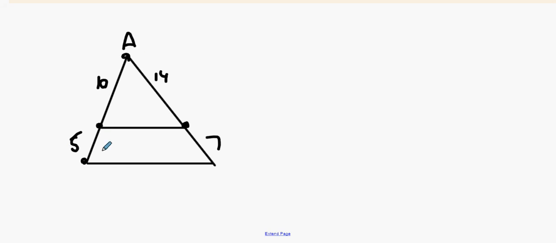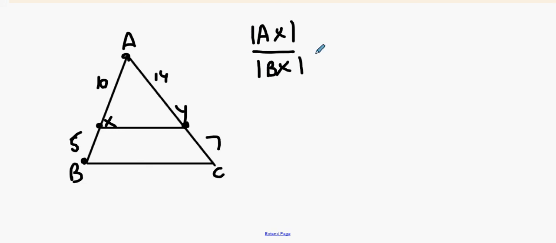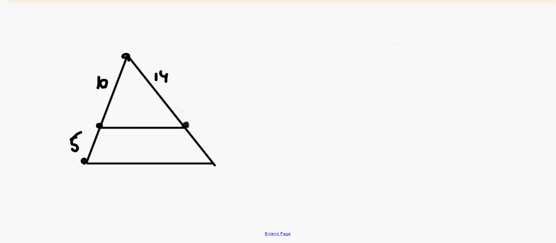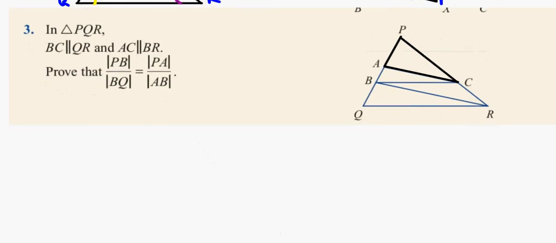Now, if I was to label these A, B, C, X and Y, you could also say that AX divided by BX, 10 over 5, is in the same ratio as AY over CY. Okay, so using this logic, what we can do now is we can attempt question 3 quite fast. So what we have here is we can look at the triangle PABCR. Now the reason why I'm targeting that is I can see that I need AB. Okay, so it's a triangle that has AB in it.